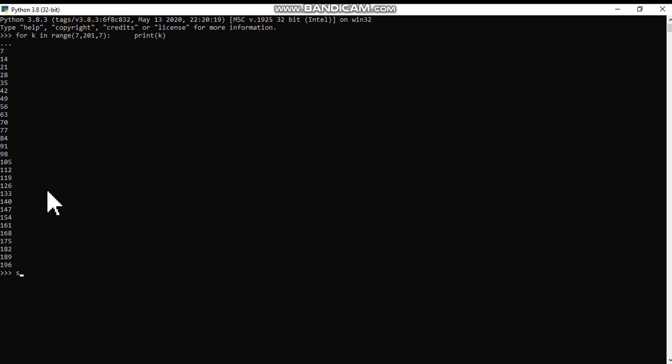First, you can keep one variable s to store the sum of the numbers. Its initial value can be 0, because at the beginning of the program, we didn't add any numbers. So s equals 0. Then we can type the for command. Here to save the time, let me copy and paste this for command. For that, just select with the mouse, then you can use control and C to copy and control and V to paste it.